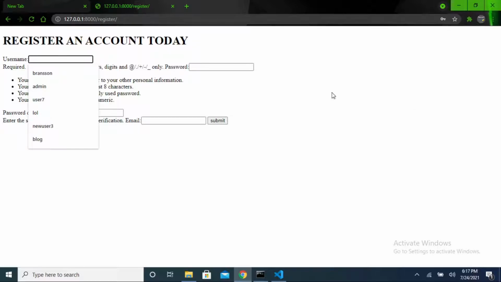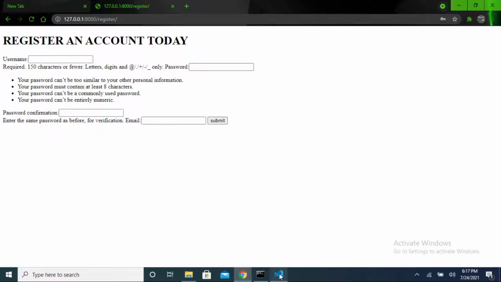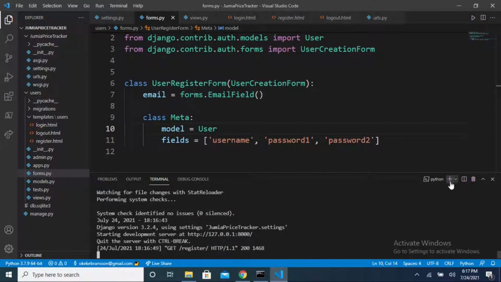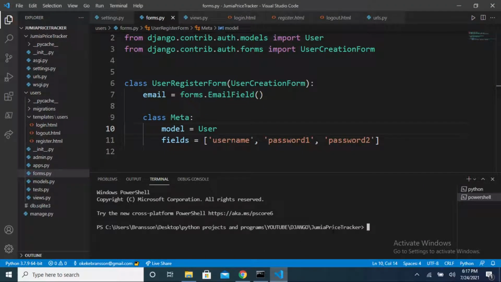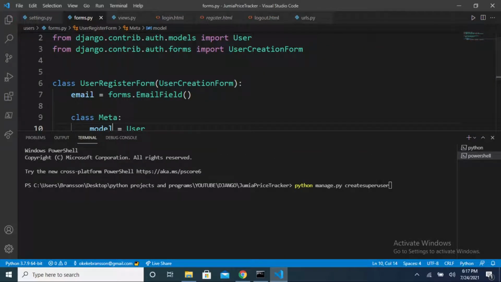We'll do that right away now. So let me just create an account. Or okay, first of all, let me just create a superuser whereby we'll be able to log in as an admin, and there we're able to check the user's presence in our database and all those kinds of things. So the first thing I'm gonna do is python manage.py createsuperuser.